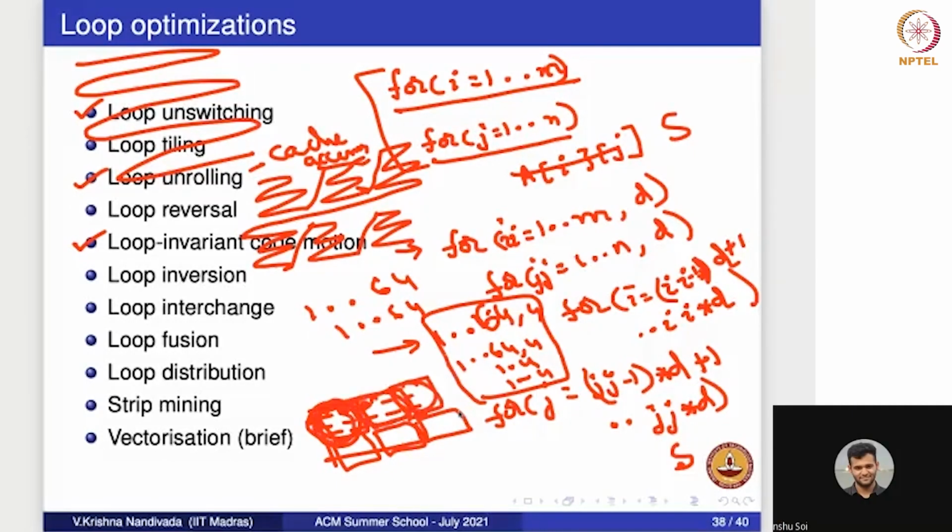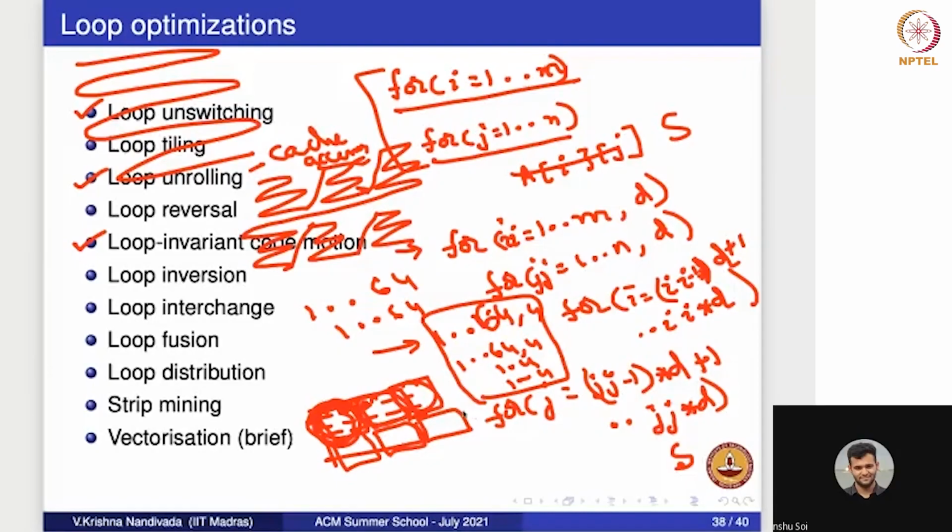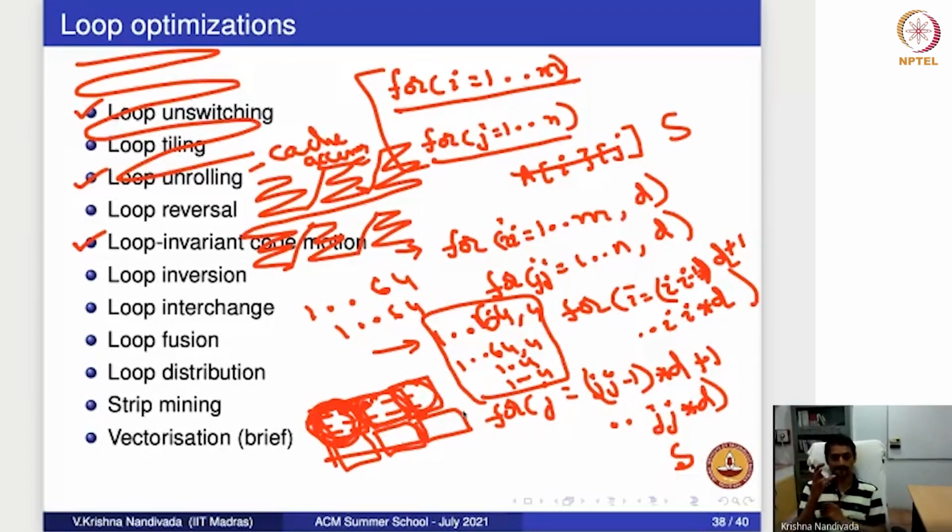Sir, if a compiler does this optimization, how does it choose the block size? Because it will probably depend on the cache. Absolutely. Who asked this question? Rupanshu, is it? Yes. Very good, Rupanshu. The block size tightly depends upon the data cache size. So if I have a data cache that can hold some X number of elements, I will choose a block such that the elements accessed in that block are fully available in the cache and fit in the cache. Okay? So the compiler is aware of the hardware.